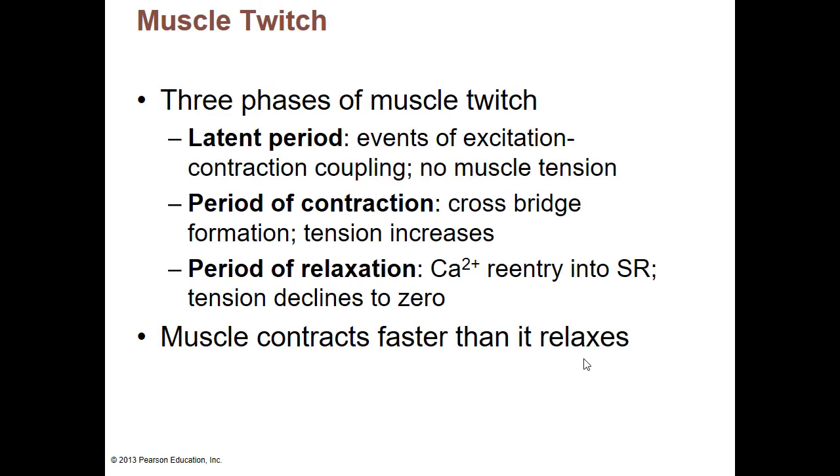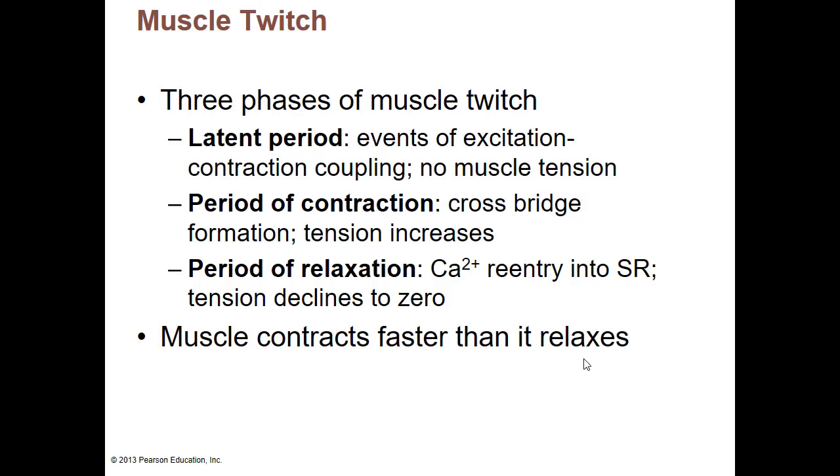And there are 3 phases that happen when your fiber has an action potential. There's going to be a latent period, because when you want that fiber to contract, it just doesn't spontaneously happen. You have to release calcium ions. We have to release acetylcholine to travel across the synaptic cleft, then an action potential travels along the membrane and releases more calcium. You've got a lot of stuff going on there. And so before you have that actual contraction, there is a latent period.